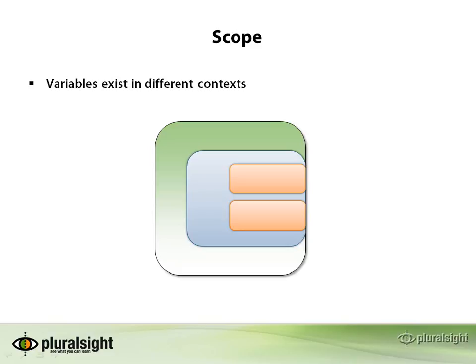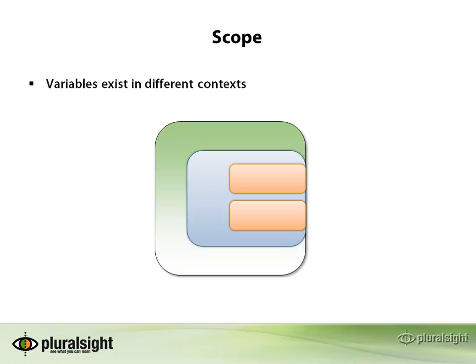If you look at the green box, that green box might be a class. We haven't covered classes yet, but a class is the basic thing that all things in Java must be contained within, all of your code. It's a big container. It represents an object in the world. We'll cover this more when we talk about classes. But within that class, you may have some variables that are declared at the class scope.